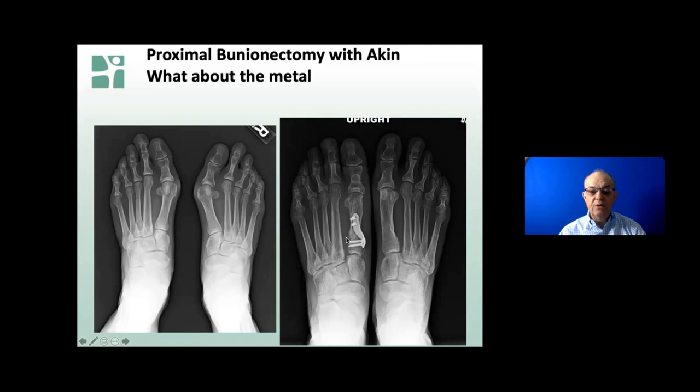Do you know beforehand which procedure you'll do? I always know beforehand what I'm going to do. Sometimes there's more than one option and we decide together what may be the best procedure - but I don't remember ever switching in mid-course. Regarding toe appliances that can help alleviate pain: if you go online, you'll find a lot of stuff someone's trying to sell you. There's no data to support that they can change the course - no data that you can take a crooked toe and make it straight like crooked teeth. But some patients find that some of these appliances give them a bit of relief from discomfort.